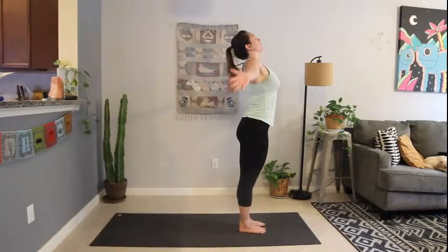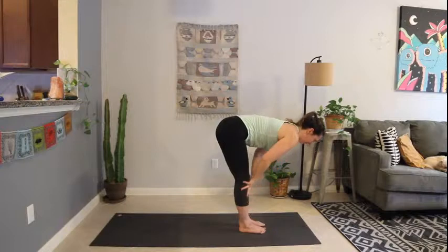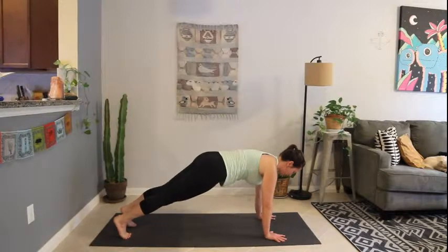Inhale, sweep the arms up overhead, open the heart towards the sky. Exhale, forward fold. Inhale, halfway lift. Exhale, fold, plant the hands, walk the feet back or step back to plank, or you can lower your knees if you're taking a modified version.